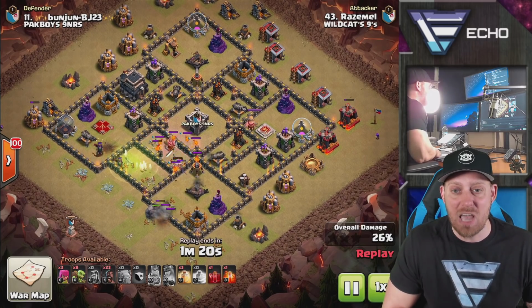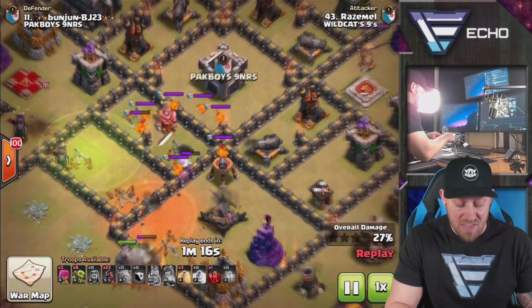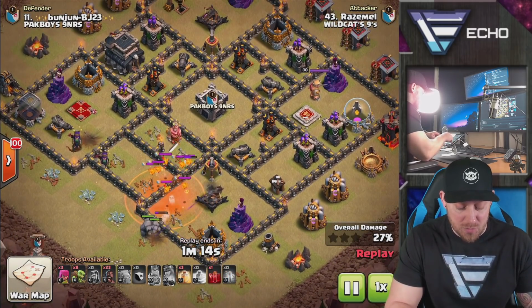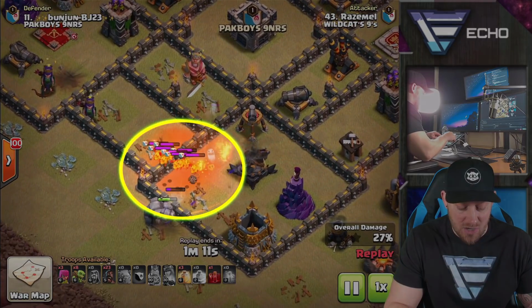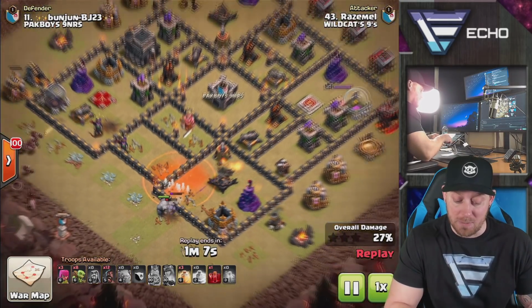And that may be what we see happening. Check this out, guys. The pups are still alive, taking down many of these troops, trying to lower those pups into the golem. The golem are going to stay there long enough, the pups will die. So really smart play by the attacker.